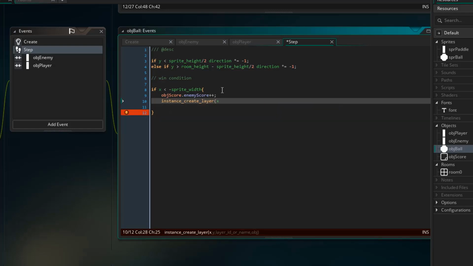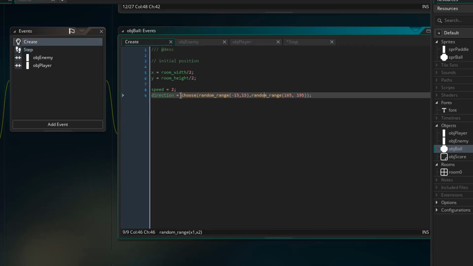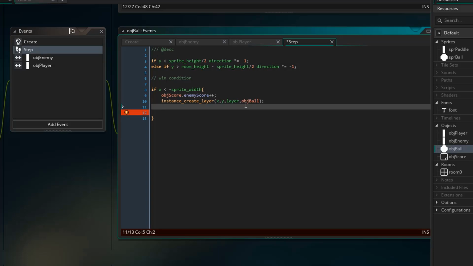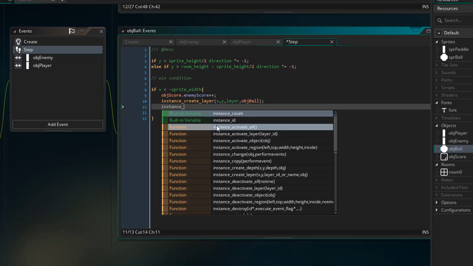It doesn't really matter where I create it, because when the ball's created, it all gets reset again to the middle. So I can just say my x, y, and my layer, and object ball. And then instance destroy this one.